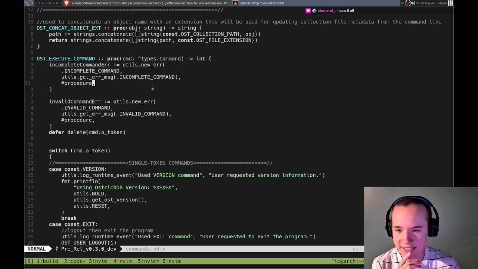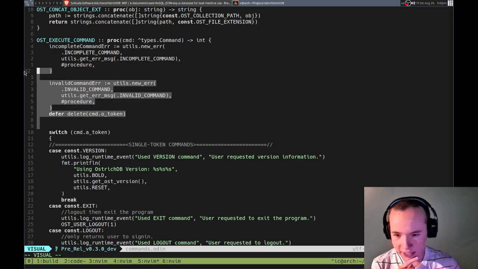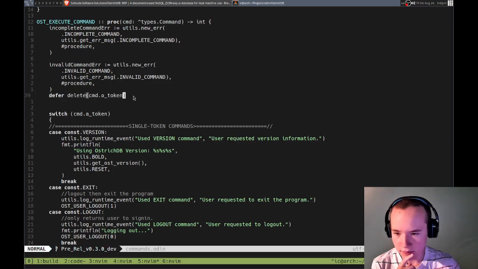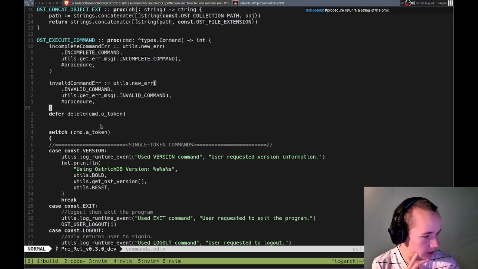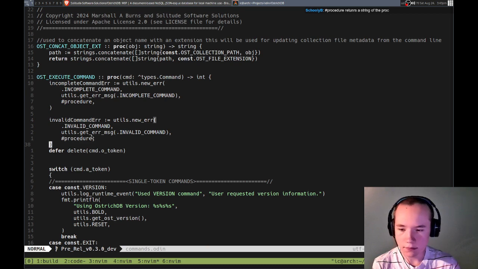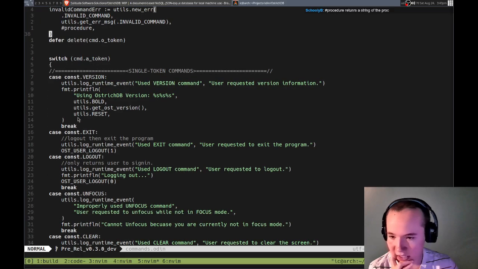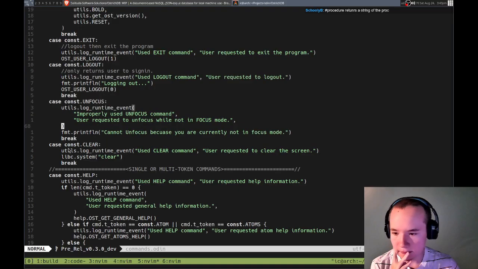Right. So this is an error. What is this? What does this mean? I don't know what that means exactly, like with the hashtag on it. All right, but that's just creating an error, so that's not super important. Returns a string of, ooh, okay, I see. Oh, okay, that's kind of cool. And switch over this, yeah, okay, it just checks what they are.